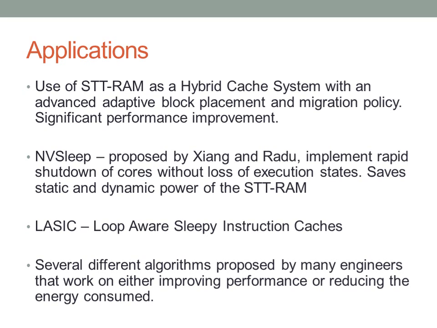Another application is the NV sleep proposed by Xiang and Radu. It uses an STT-RAM to implement rapid shutdown of cores without loss of execution state. In NV sleep implementation, all memory-based functional units that are not write latency sensitive are implemented using STT-RAM, while others are implemented using SRAM. Data of SRAM is stored in STT-RAM. When power is restored, content of SRAM is got back from the STT-RAM. Cores can thus be turned off frequently and even for short periods of time to save power.